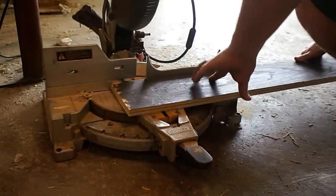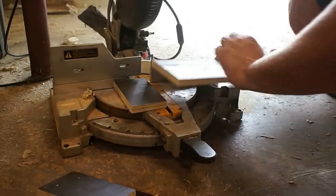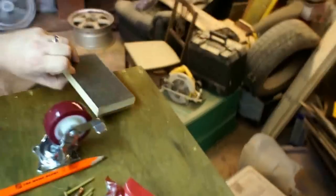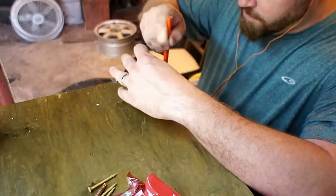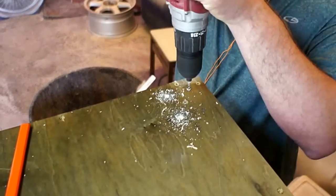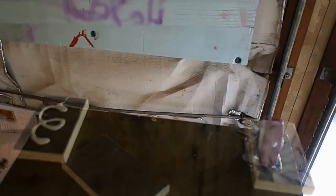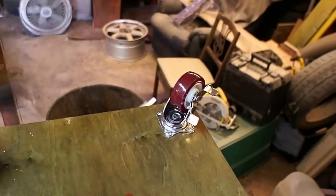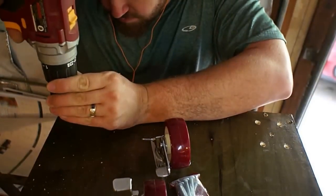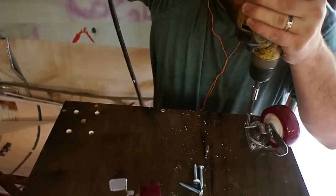One of the things the customer really wanted was for it to be mobile and have casters on it. So right now I'm cutting out a little reinforcement so the casters have more meat to screw into through the bottom. I went ahead and rounded everything over — here I'm showing you where they're going to sit, using that same piece of wood to space it out and show me exactly how far the edges go in. I'm using pretty thick screws on these, so instead of just buzzing them in, I have to attach the plate on the bottom, glue it in, and drill through the entire thing with a bit — otherwise it would be really hard to drive the screws without splitting everything. After giving the glue a chance to dry, I drilled all the pilot holes, drove all the screws in, and got the casters fully installed.